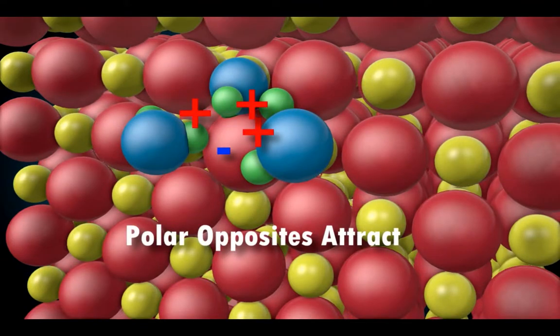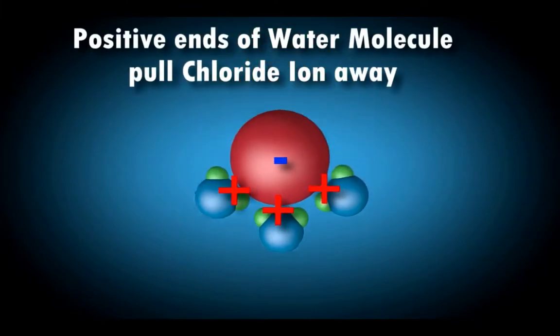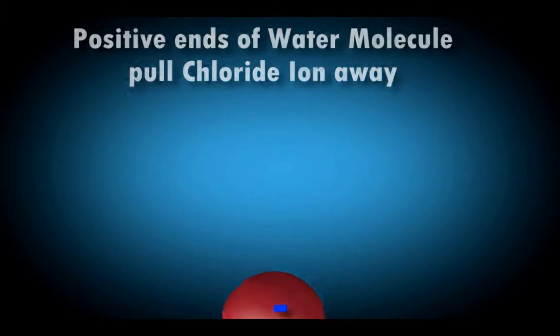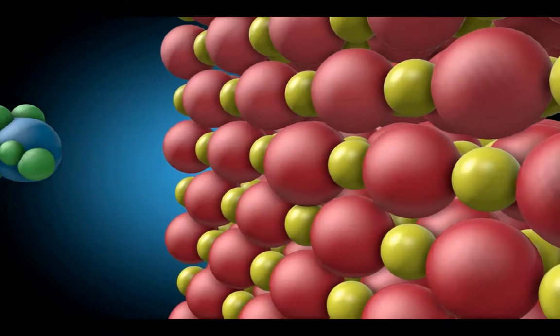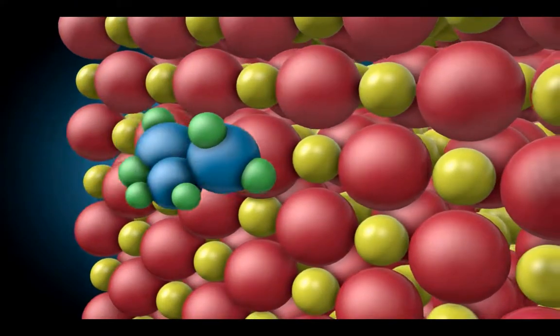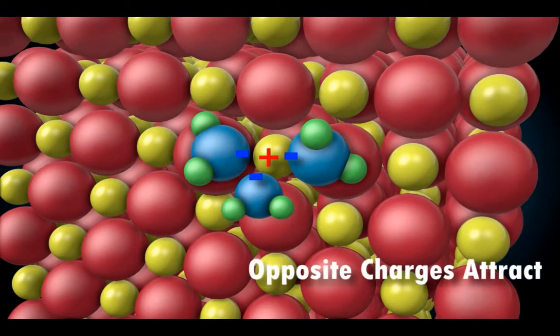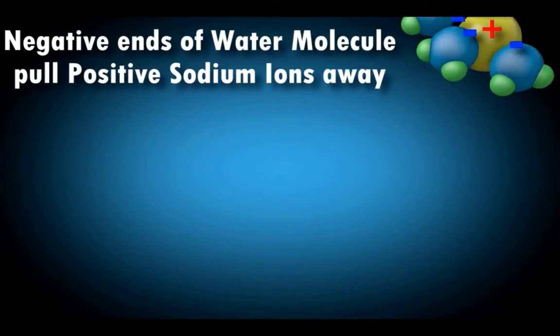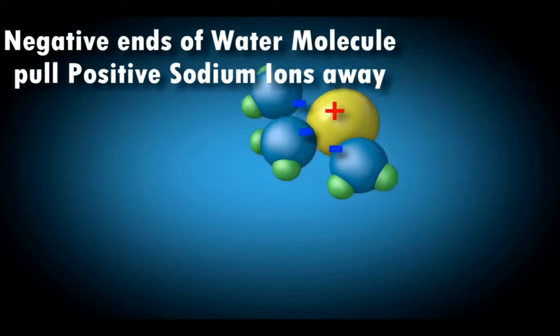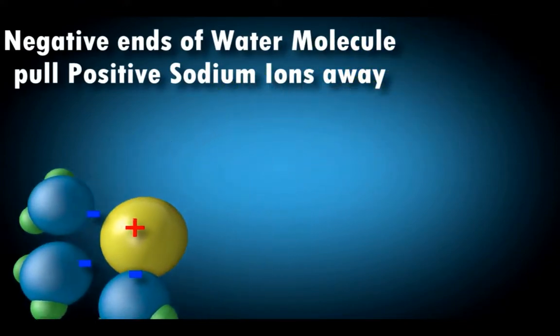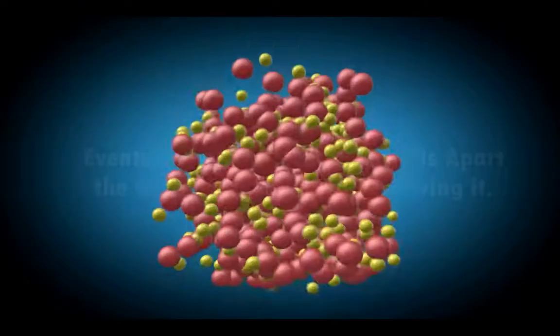So because the sodium is positive, the negative oxygen end will attract to it and carry it away. That one's chlorine. That was the negative chlorine ion. And so we saw the positive hydrogen feet attracted to it, carrying it away. So let's see. Here goes sodium. See you later. There goes the sodium, pulled away by the negative end of the water.